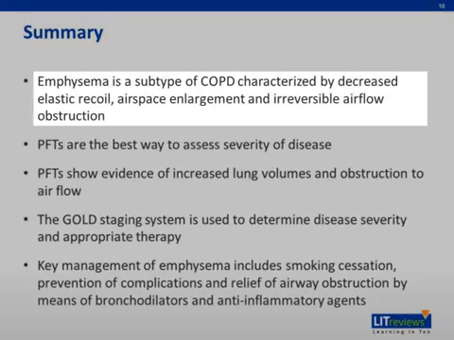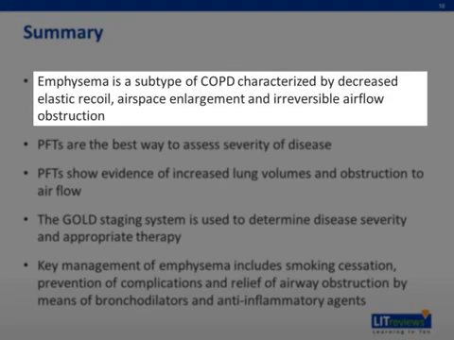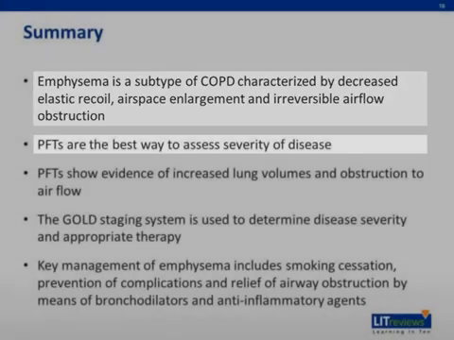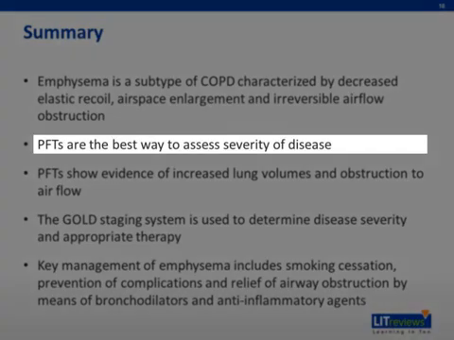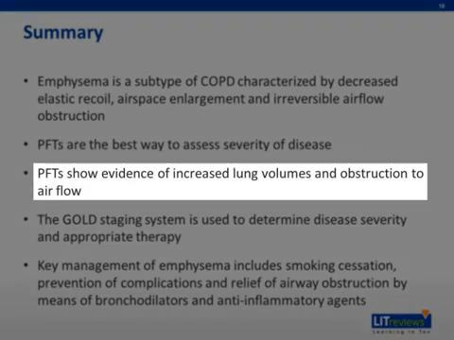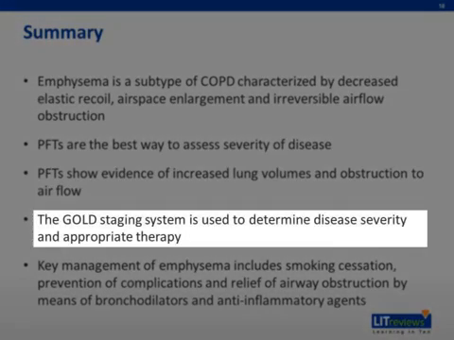In summary, emphysema is one of the subtypes of chronic obstructive pulmonary disease. Emphysema is characterized by decreased elastic recoil and airspace enlargement that leads to irreversible obstruction of airflow. Pulmonary function testing is the best method of evaluating severity of illness and will identify degree of obstruction and increased lung volumes. The GOLD staging system is used to stratify patients based on severity of disease, and this is then used to determine appropriate therapy.